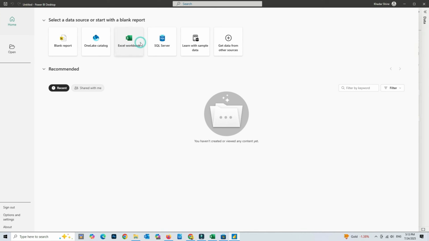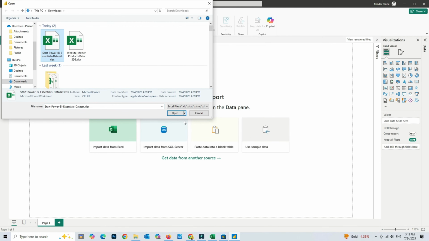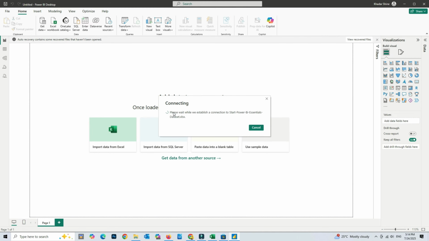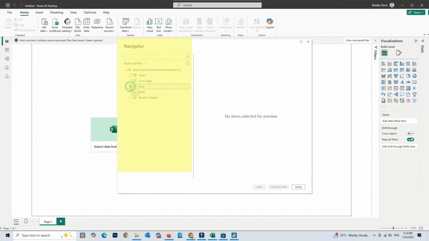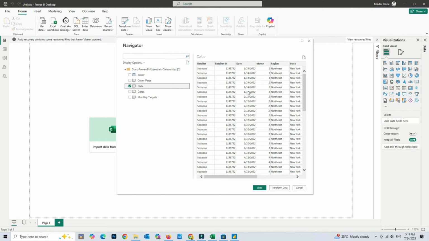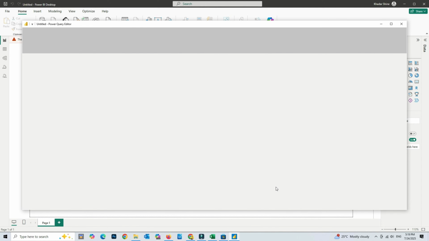Once here, you're going to want to import the data from Excel. I'm just going to select the relevant one for me. Once that loads up, you'll be greeted with the navigator, and if you click on the data, which is the sheet that we're interested in, you're going to be able to preview it over here. And now you simply want to click on this tick sign, and now you're going to activate these load and transform data buttons. The load icon is simply going to load this up into Power BI, while the transform icon is going to allow you to manipulate the data a bit. So that's what we're going to do. And this is going to open Power Query for us.